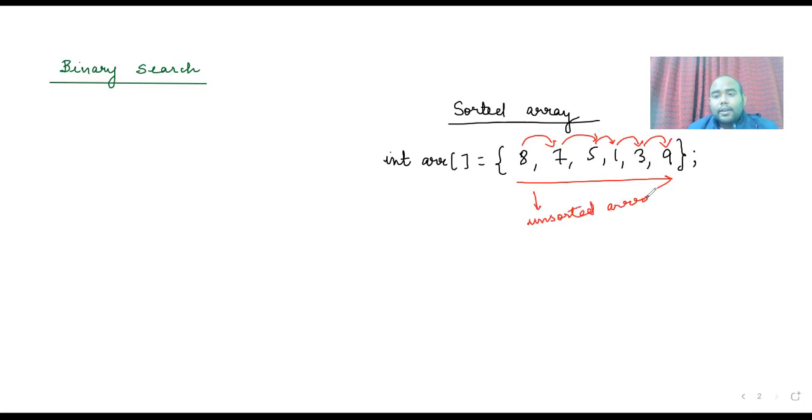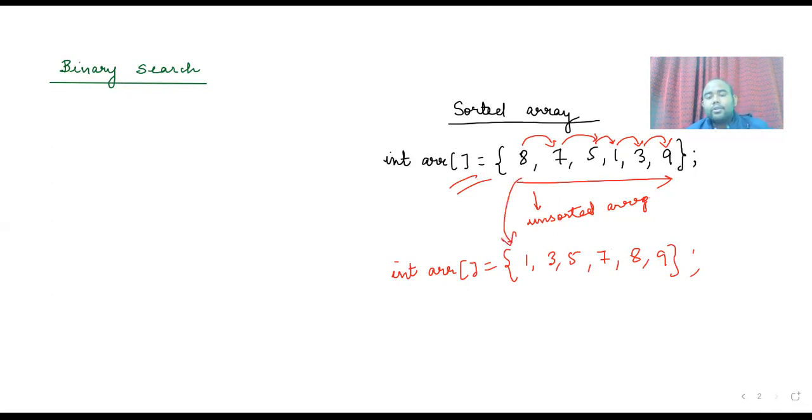All right. Now, if I have an array whose elements are arranged in increasing order, say the same elements 1, 3, 5, 7, 8, 9. You see this, the same elements are here in this array also, the second one, which I have written with red color.